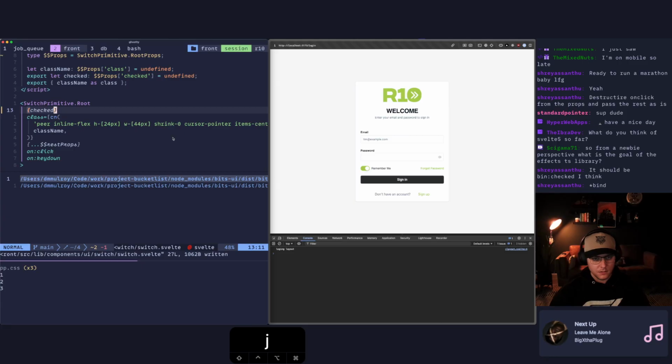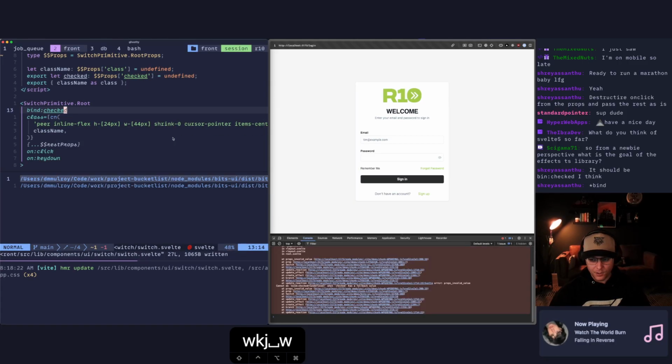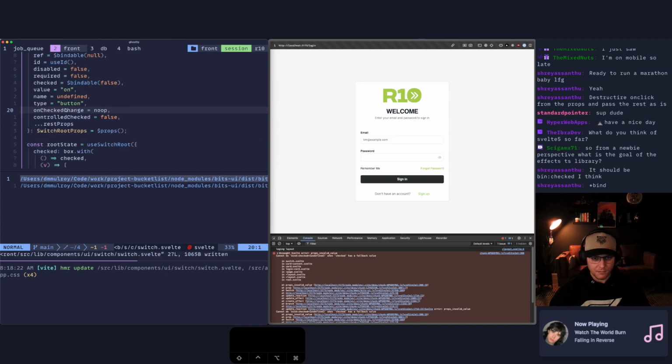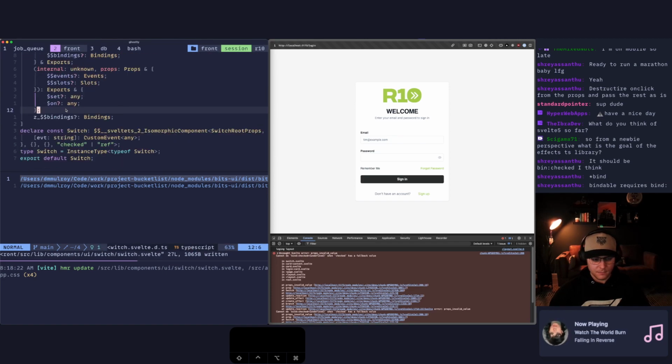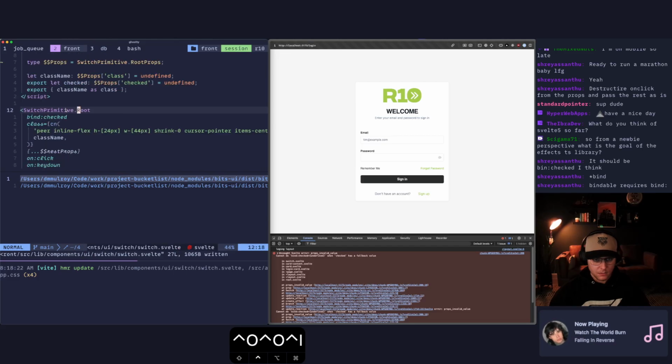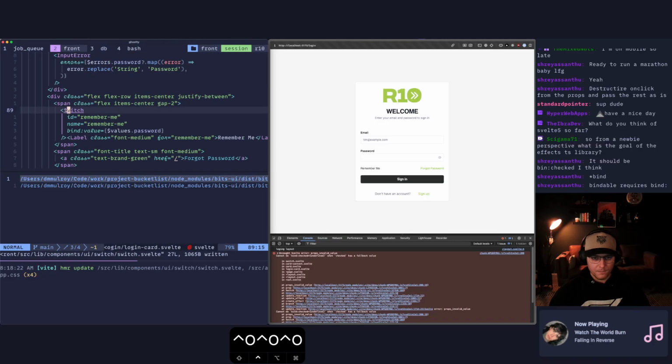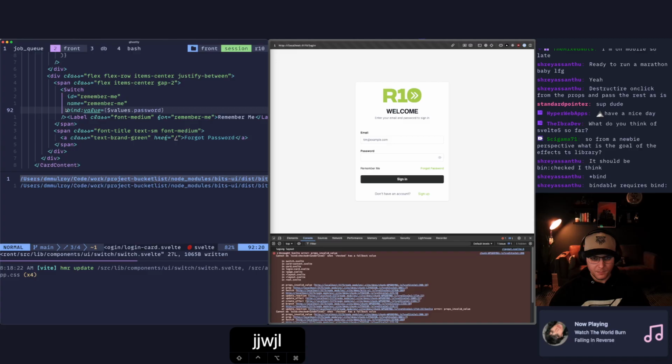You're right. Still, bind checked. But that breaks it. See? Bind checked equals undefined. Which means checked isn't coming through as a prop. Bindable required. Yeah, I was wrong. So the bind value, this should be bind.